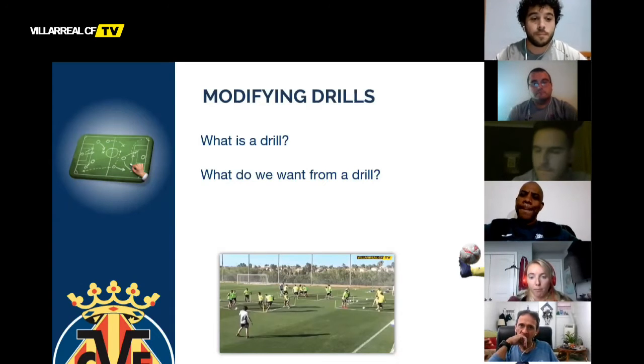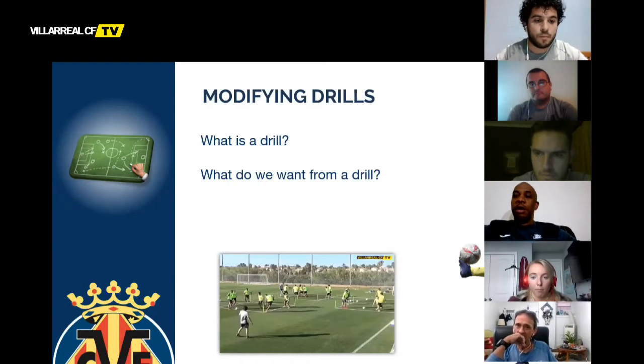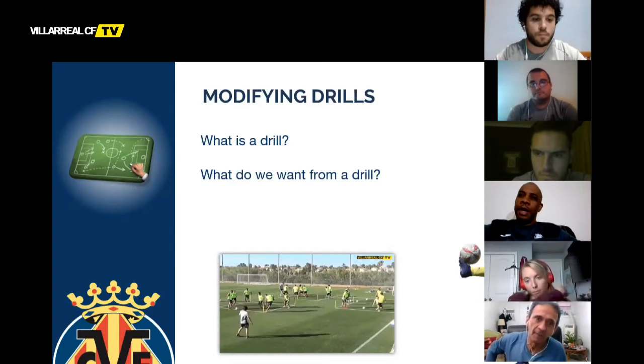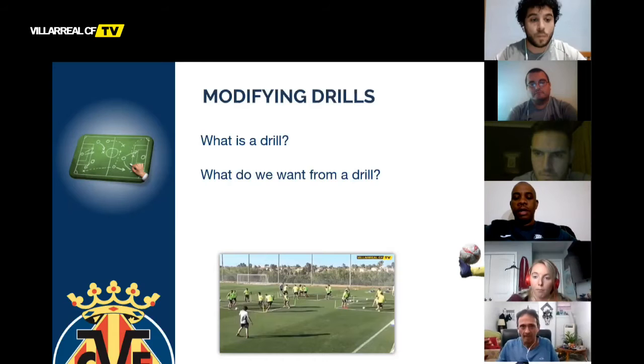Yeah. That's so good. And one more. Yeah, it's pretty much what Cristiano said, that it all depends on what you want, a specific kind of activity that you wanted to use. Mm-hmm. Like you said, possession, defending, attacking, all of that. And then depending on that drill, that's what you want. If you want to work on possession, you're going to work 3 against 1, 3v1, and that's your goal. That's what you want from the drill, to get possession. So that's pretty much what it is. That's what I think. That's good.